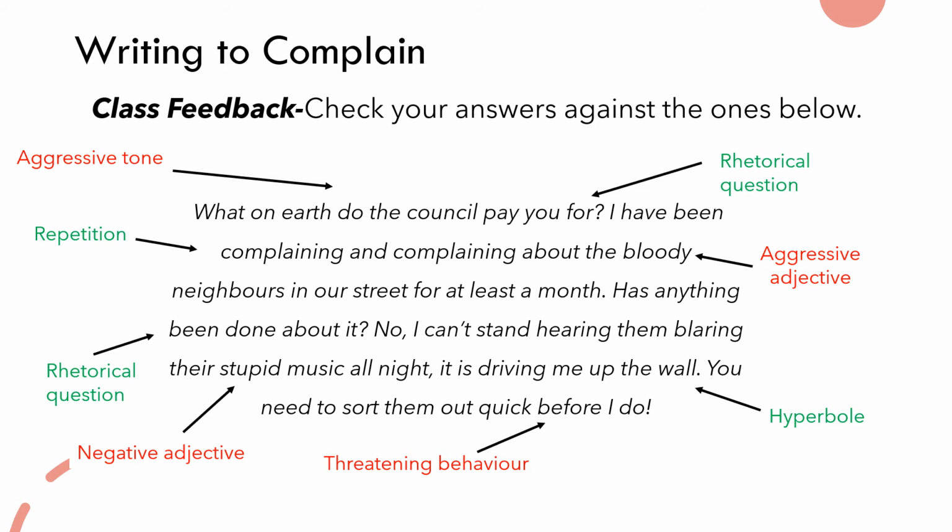So you can see there from the words that are in green, you've got things like repetition, rhetorical question, the hyperbole. Some of those things are working well, but overall we've got quite a few negative adjectives and negative tone, and at the end there, threatening behaviour, which is going to make the reader just feel like this person isn't here to communicate their ideas effectively, they're just here to have a rant and have a moan, and that's the overall tone that we're going to get from this writing, unfortunately.